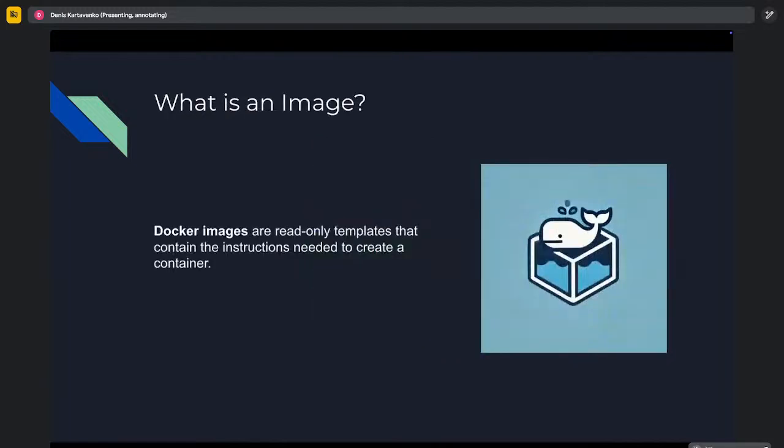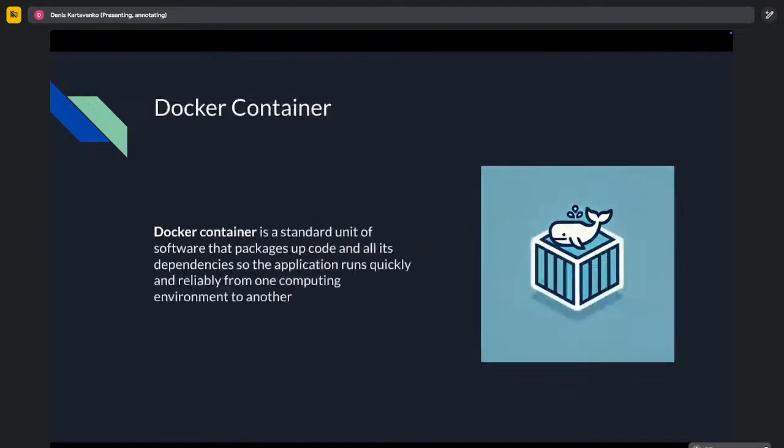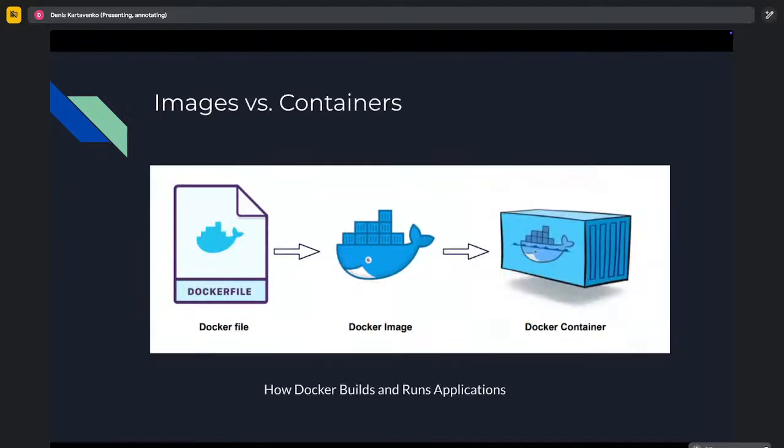What is an image actually? Images are ready templates that contain the instructions needed to create our container. Later, we will see how it looks. A container is a unit of software that packages code and all its dependencies and libraries to run our application quickly, and allows us to port our application from one environment to another.